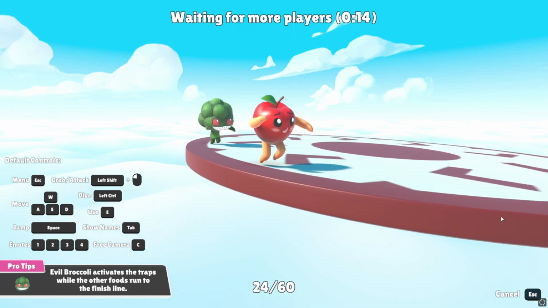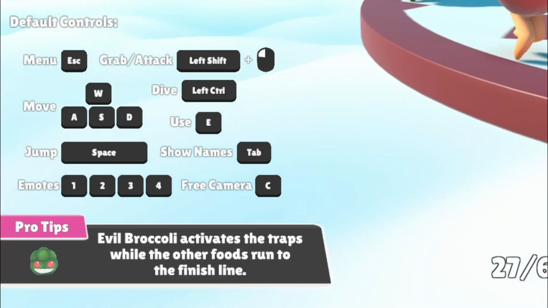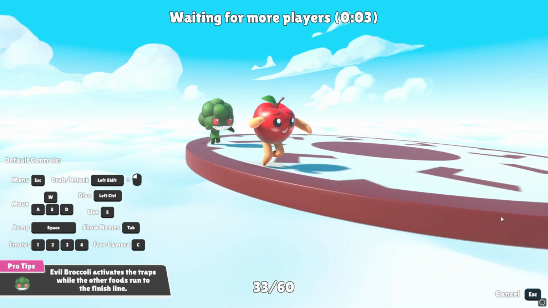The loading screen looks cool, and there's also keybinds to know before you actually play the game. This was something I didn't actually pay attention to, but looking back it's good to see it, especially me thinking that the dive button was mouse too, like Fall Guys. The loading times can be a bit faster too.